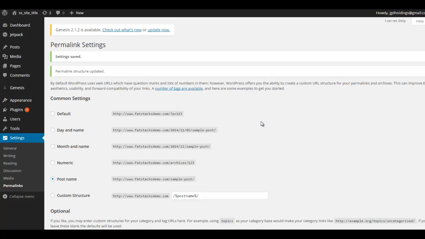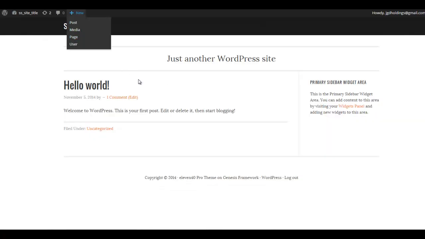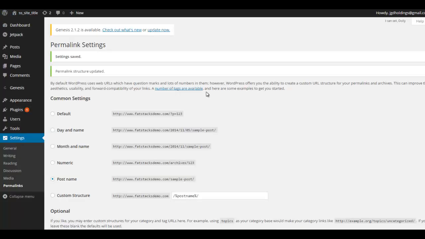Now 1140 offers one feature you don't see on a lot of sites. They have what they call a tagline at the top, and this shows up on every page. Now, for my display ad sites, I take this out of here, and I'll show you how to do that. For a blog like FatStacks, you'll notice I kept it in there. I may remove it, but really for display ads, I don't want it in there at all. It's distracting. It doesn't serve a purpose.